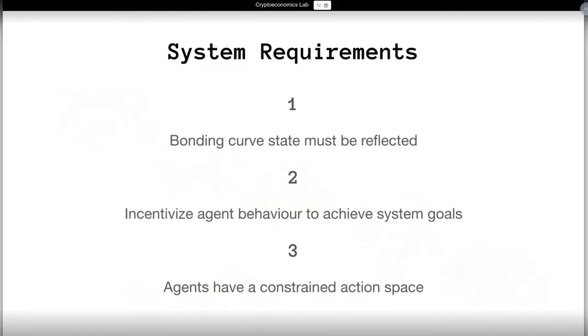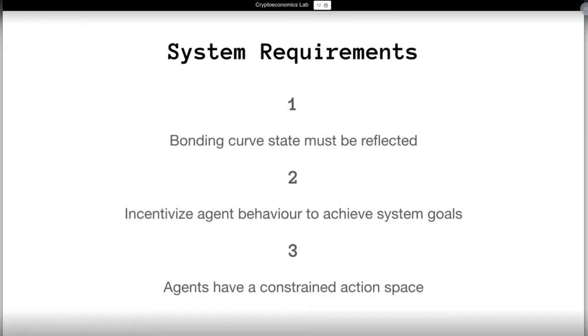Okay, then we move on to system requirements, because now we want to think about the entire system. And typically, if you're going through this process, you will not arrive at the system requirements right off the bat. You will only arrive at the system requirements after you do sufficient exploration of the system and you are able to detail other aspects of the system, which we'll talk about later. And this is typically a highly iterative process, and oftentimes your system requirements just emerge out of you finding out about a certain facet of the system or a certain mechanism.